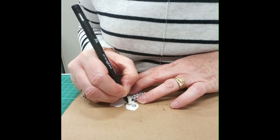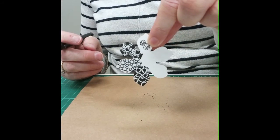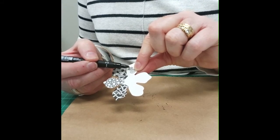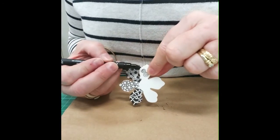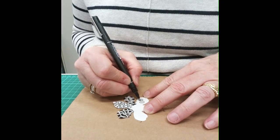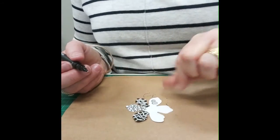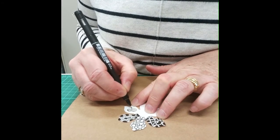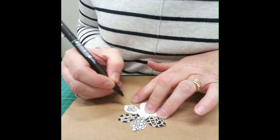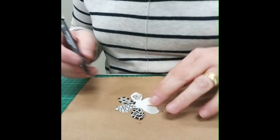So starting off 1, 2, 3. Now I'm running into my first printemps, so I'm stopping because our tangles don't go over the top of one another. I'm stopping here, and I'll imagine that passing through the tangle it's next to, and I'll pick it up on the other side. So I'll imagine that passing through and just finishing it off there. So keep going, working your way with those. Remembering where it meets another tangle, just stop and imagine where it would pass through. Okay, keep going.